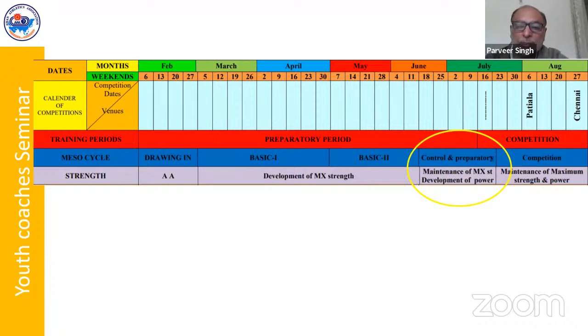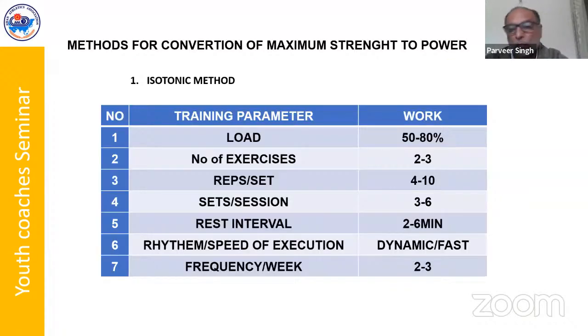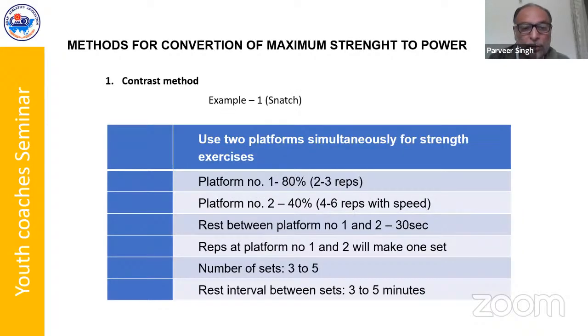speed strength. Okay. So if it is weight training, because we need speed, we will decrease the load to 50 to 80%, and we can increase some repetitions, and the sets will be the same. The exercise is the same, but the movement will now be more explosive and more speedy in nature. This is for weight training.